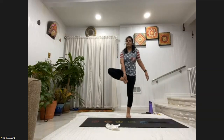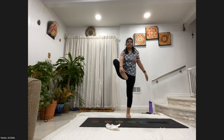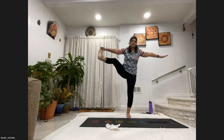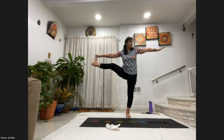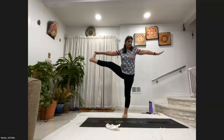Stretch your leg forward. You can keep the other hand on the waist or you can stretch it sideways. Just see how you can find your balance. Very good. If you are well balanced, move the right leg towards the right side. And turn the head opposite. You can keep the hand on the waist if that works better. Very good. At least hold for 10 counts after you're there. Excellent.